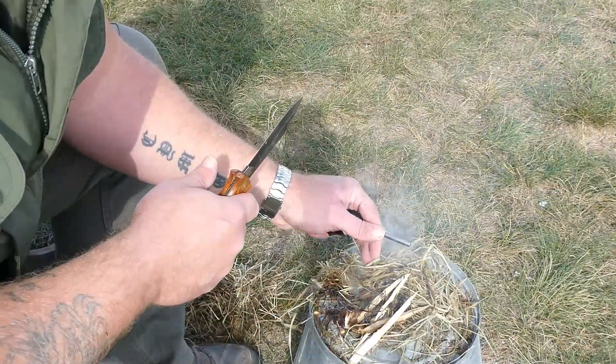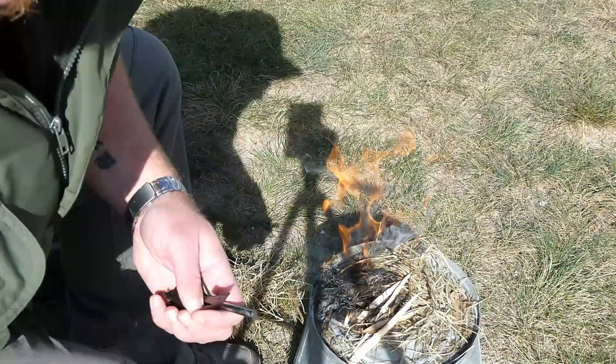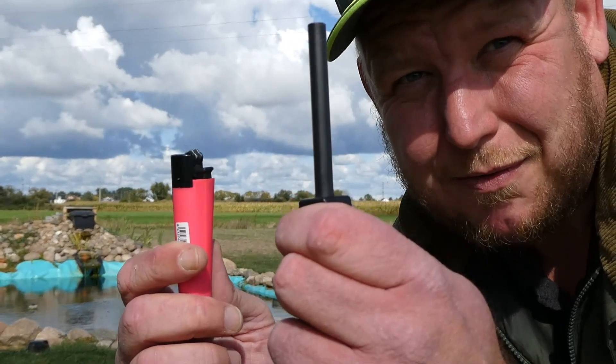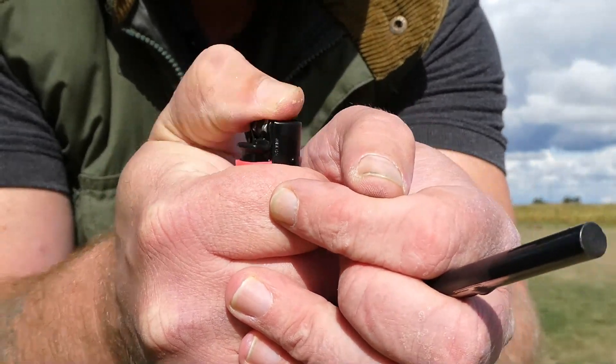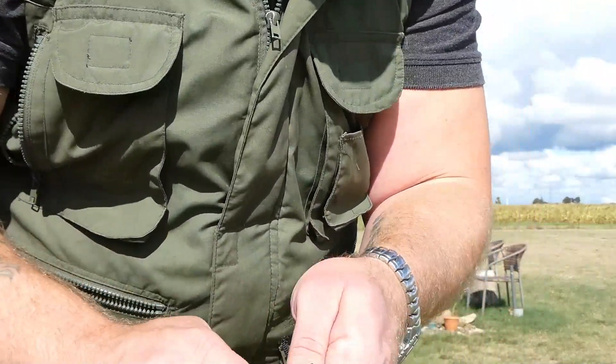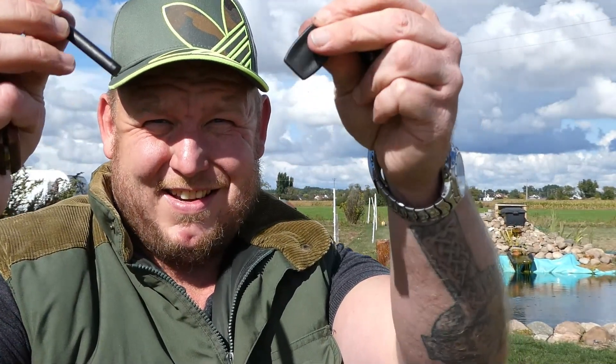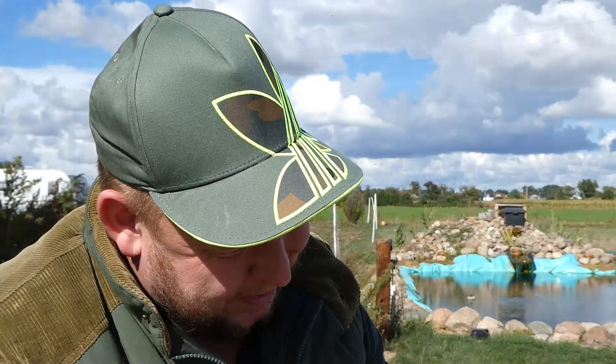So guys, the answer? Tampons. Keep them in your backpack - life saving tool. Now, while this is getting out of control, I want to show you a disadvantage. The pond - one lighter, one fire striker. The lighter? Just water spraying out all over the camera. Not working. Fire striker - let's try this thing that comes with it, it's pretty useless. But if I dry this on my pants, it will spark. There you go, sparking for fun. That's what the tests are all about.